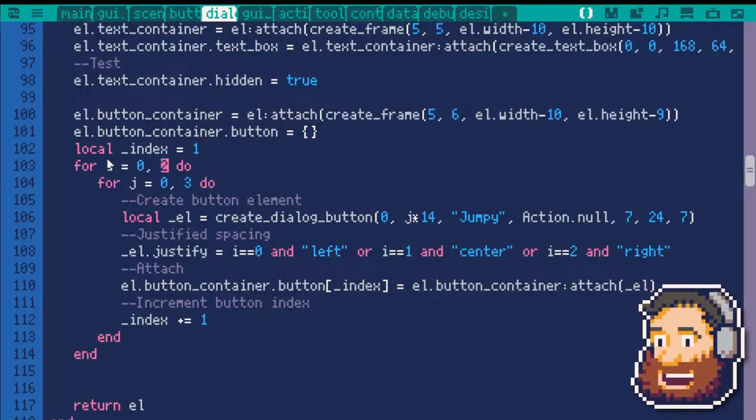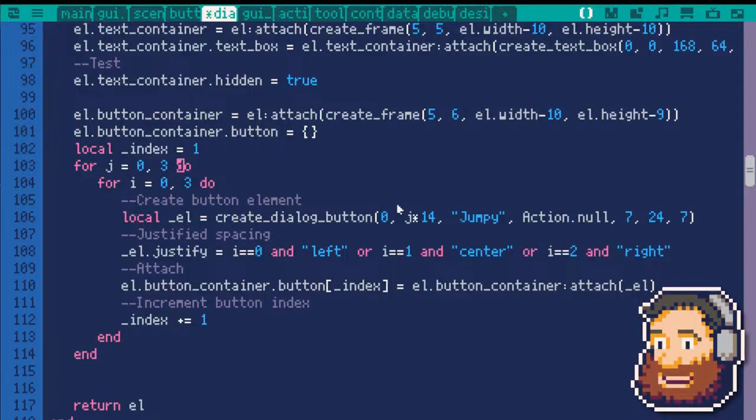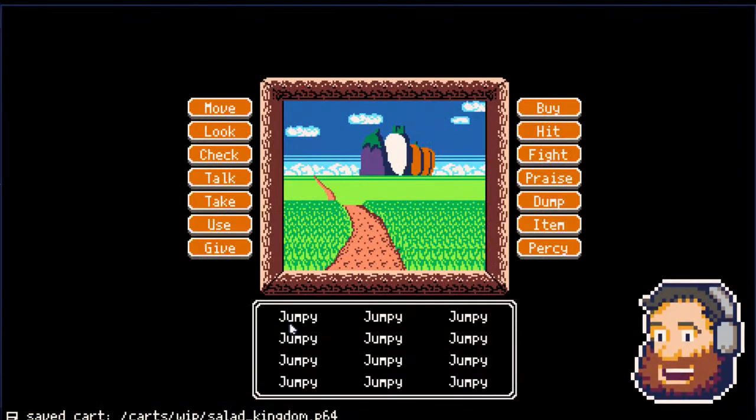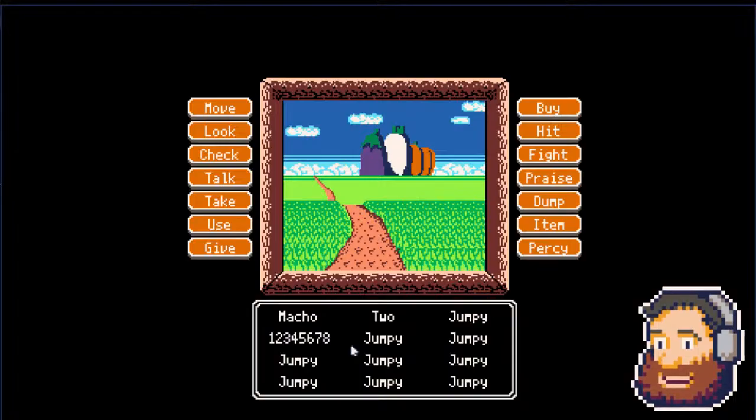So we're gonna do the row first. Oh, this is what I need to change. I need to go J and then I. And that's going to be 3 and that's going to be 2. And if we go jumpy, we'll go macho, 2, and 1, 2, 3.